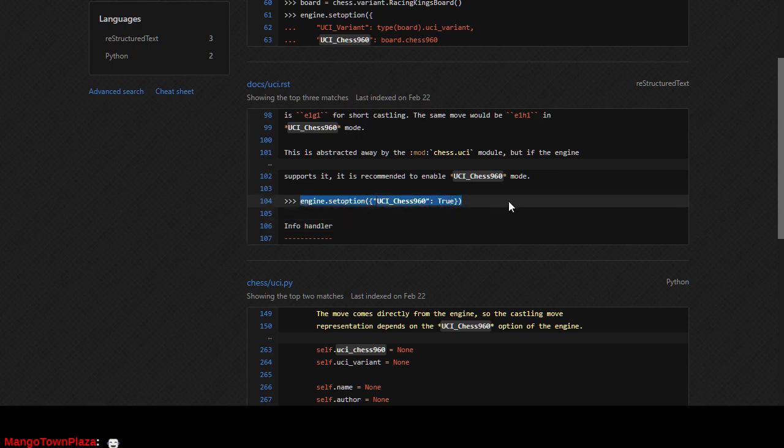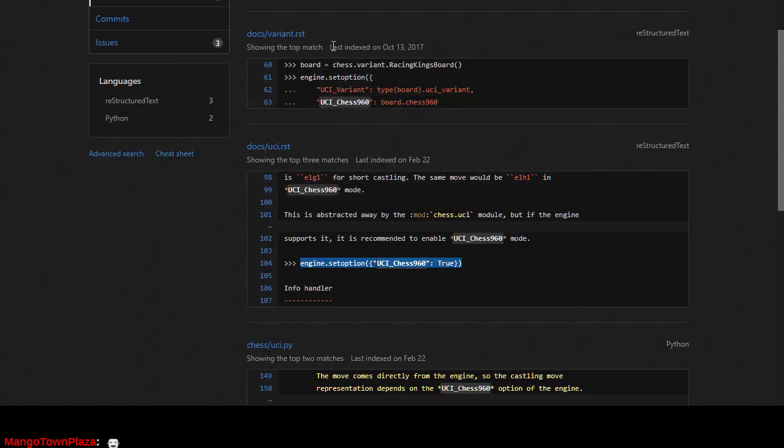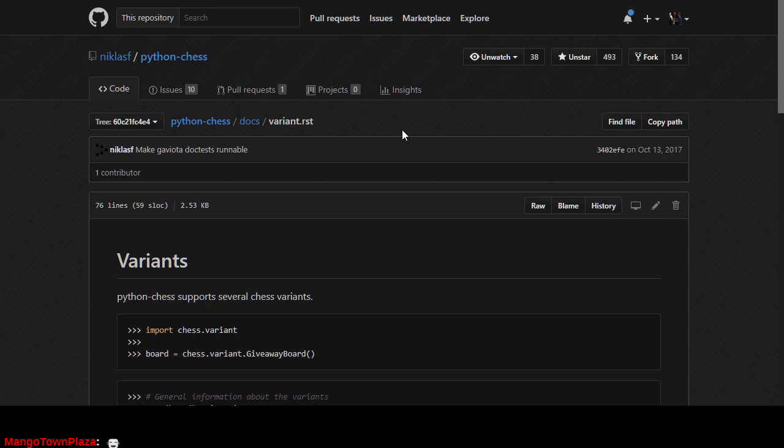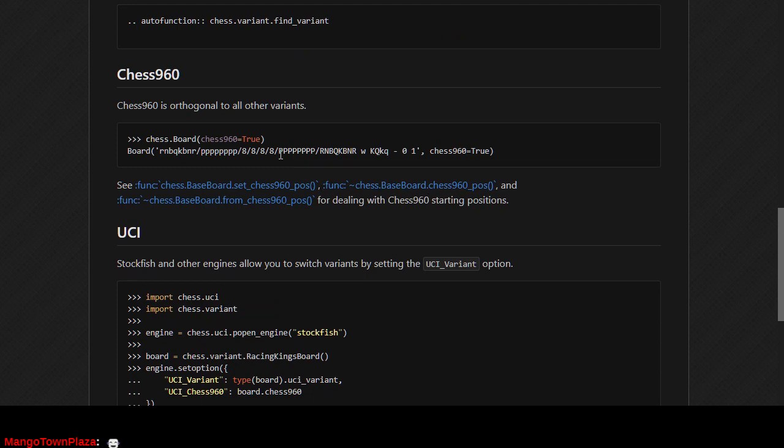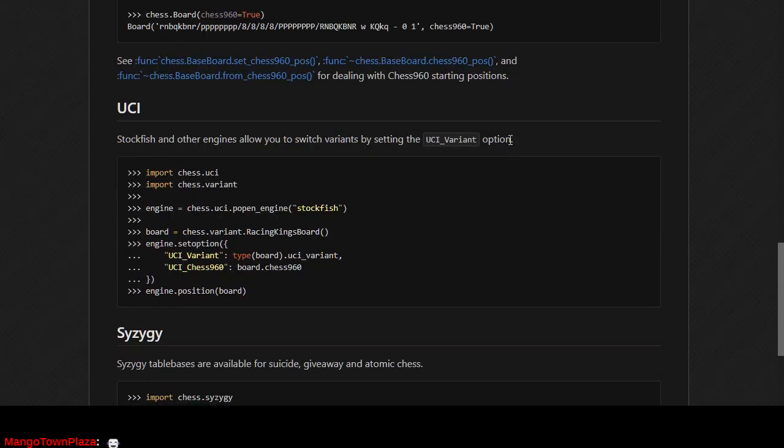Okay, here we are. Here's like set option UCI chess 960. Here we go. Here we found it. And the sad thing is, I had written this first and then came here, and saw there was this way of invoking a chessboard, and I thought, hey, that's pretty cool. And then I just read through the rest of the documentation and felt terribly embarrassed that I could just copy these four lines of code, which I have used before and forgotten that I've used.